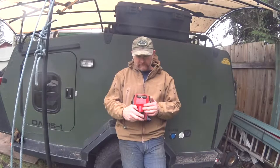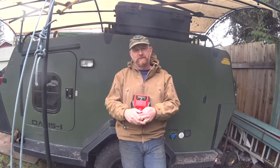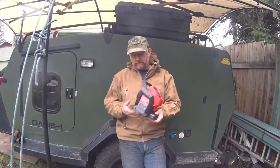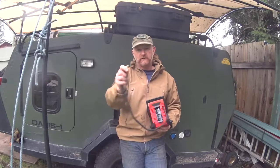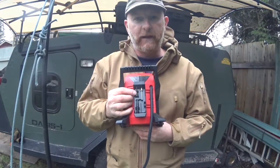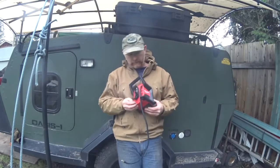I'd heard about this Milwaukee inflator from a friend. I was very skeptical — it says it needs to run 10 minutes and cool down for 10 minutes. But I was hearing it can inflate up to 35 PSI in about 2 to 4 minutes. And this thing doesn't plug in — it has a 12-volt battery. It comes with the airline hose which screws in, plus adapters: a boat or inflatable adapter, a Schrader valve for a bike, and a ball attachment.